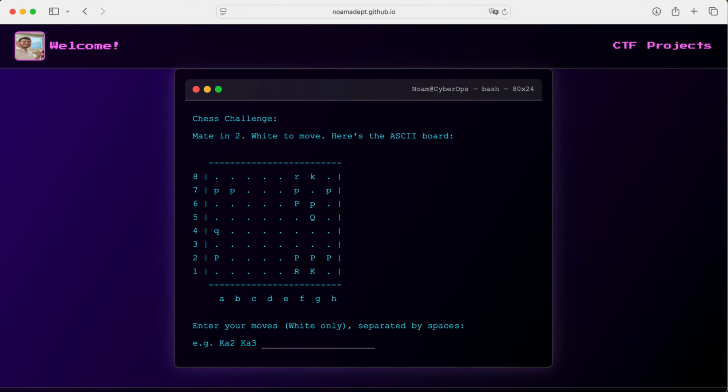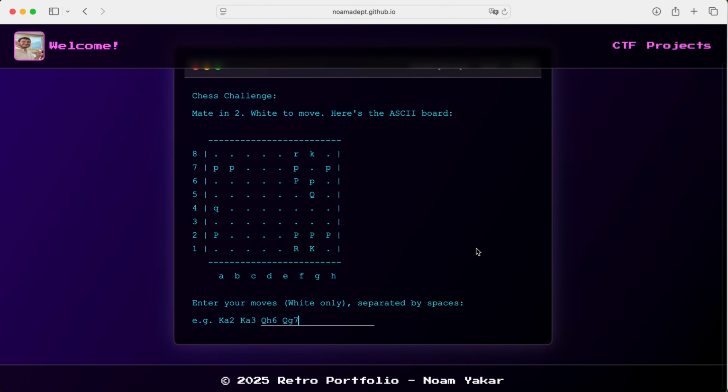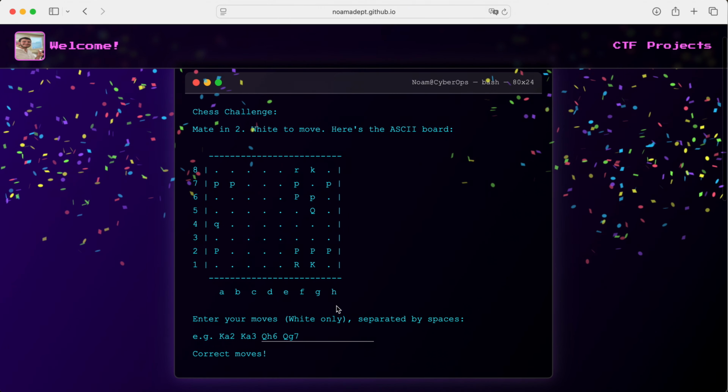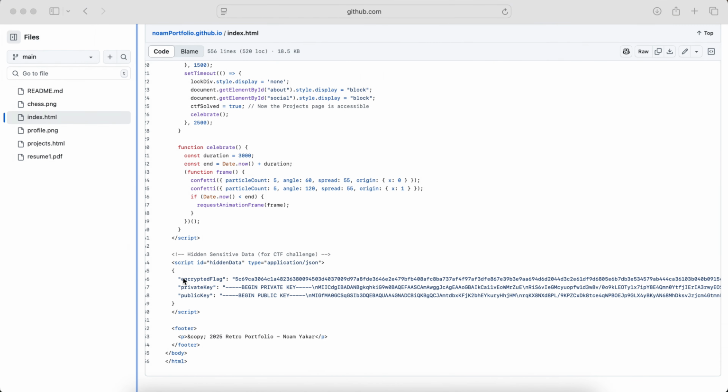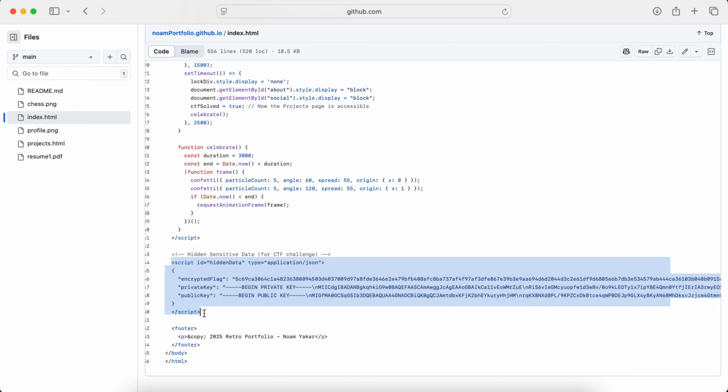Now I just made a little template here, but you can have a CTF or a game lead to information on your site. Or for example here, with this little CTF, I can include a hidden encrypted flag in my website and then ask the user to find it. This is something a little bit more complicated. I don't know necessarily if an employer would engage in such a game, but it could be interesting.